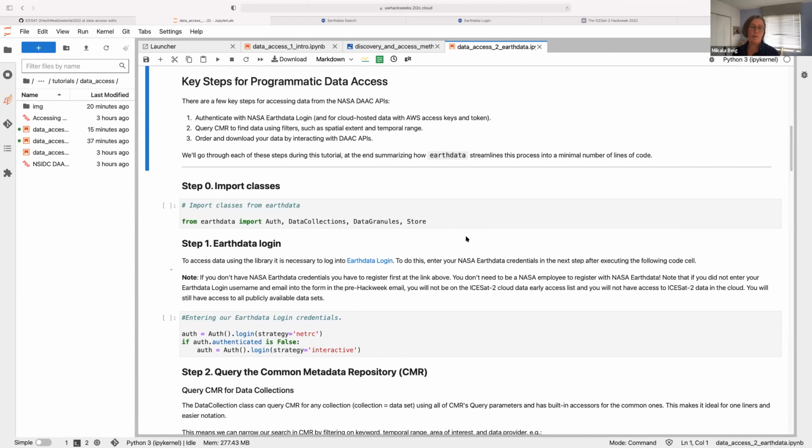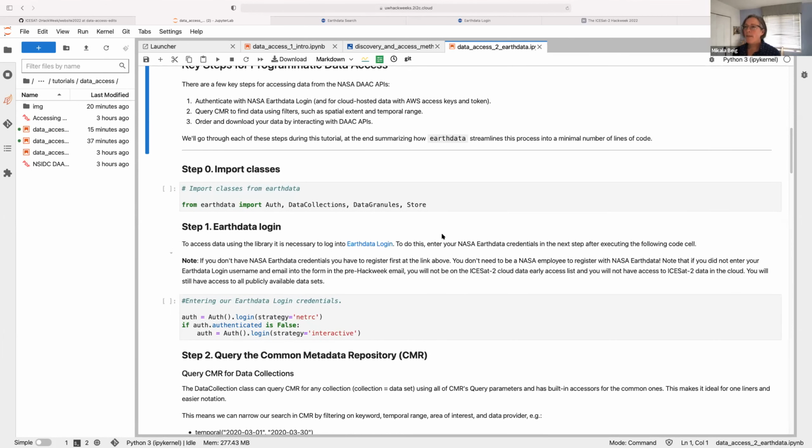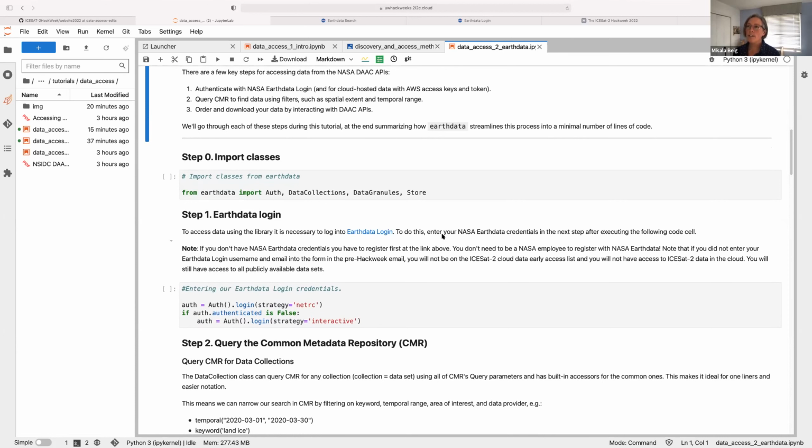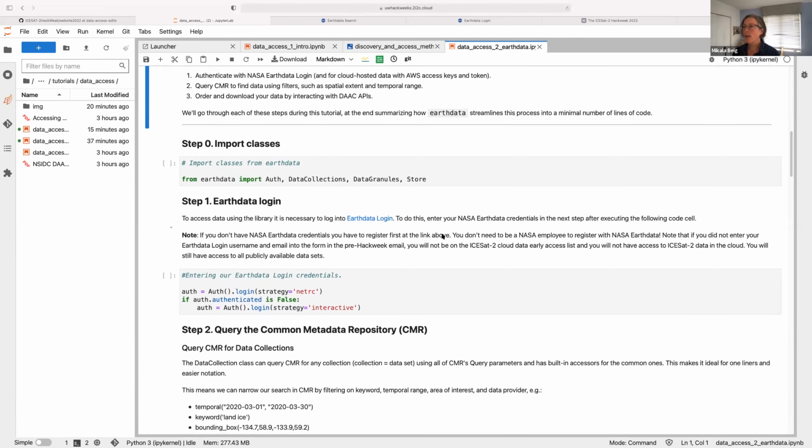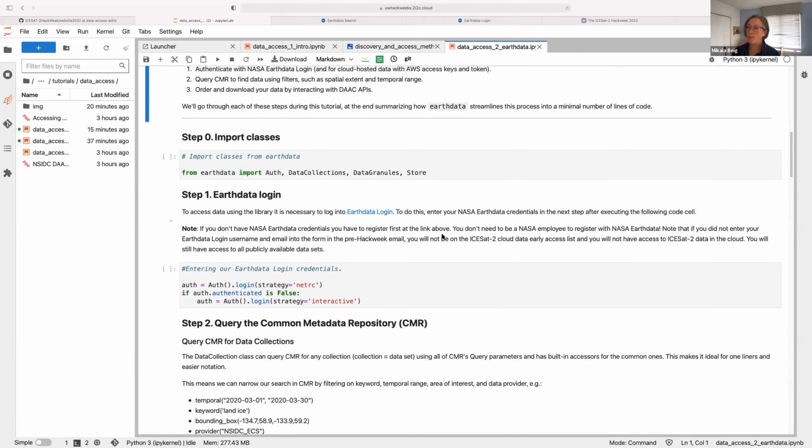And then once we've found the collection, we can find the specific granules or files that we're interested in. And then we can order and download or get direct access to our data by interacting with the DAC API.